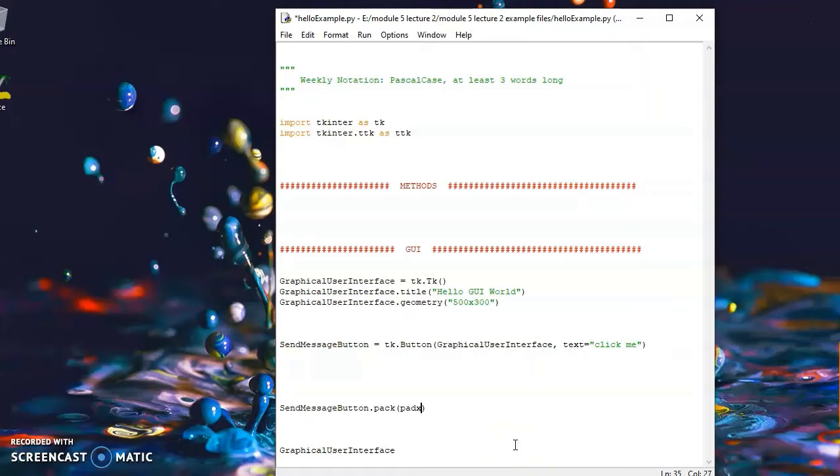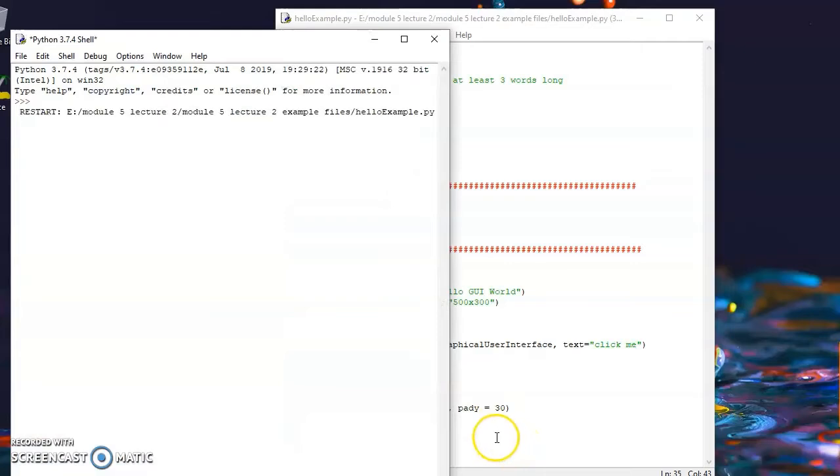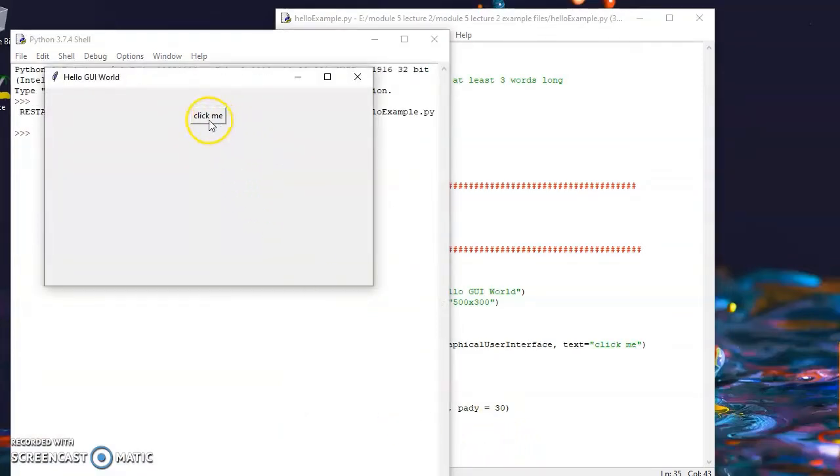I'm just going to add a couple attributes, so padx, some X padding, which I'm doing by default, so it's going to center everything and the X padding is not really going to matter, but pady equals, let's do 30 pixels of padding in X and Y position. So hit Control S to save that. Now F5 to run it. You can see it put our button in here with a little bit of padding. Spaced it out. Yes, now we have a window with a button in it. It finally feels like we're getting somewhere, right?